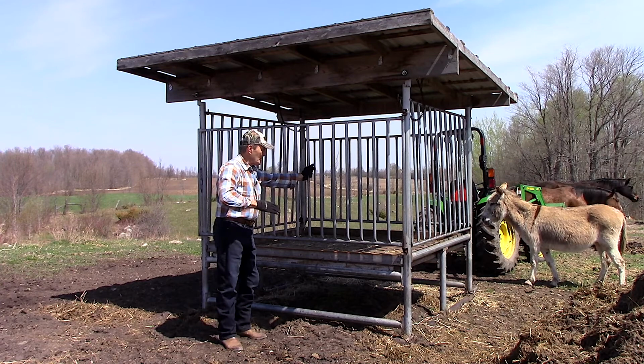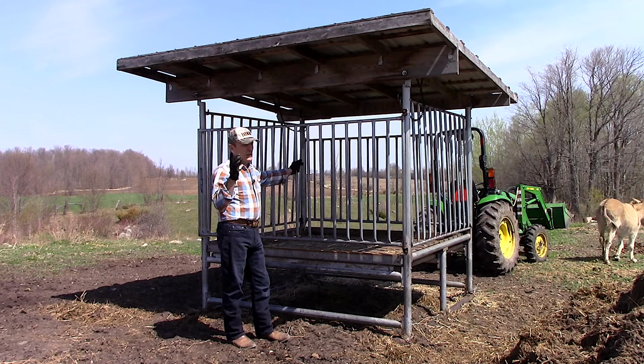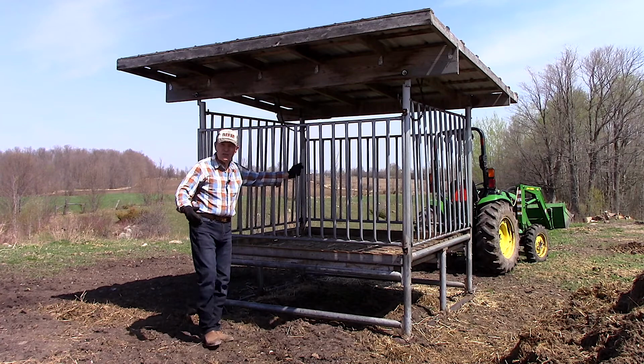Now we wanted to protect the hay, so we put a roof on it as well. The roof is not included when you buy this. It's not a big deal. It's two pieces of 2x6 and some old tin, a couple of stringers on there. And we make it at a slope so the snow and the rain runs off. So you see the roof, there it is. That's it. What's the big deal? Well, the big deal is this. Number one, let's load it. How do you load this?